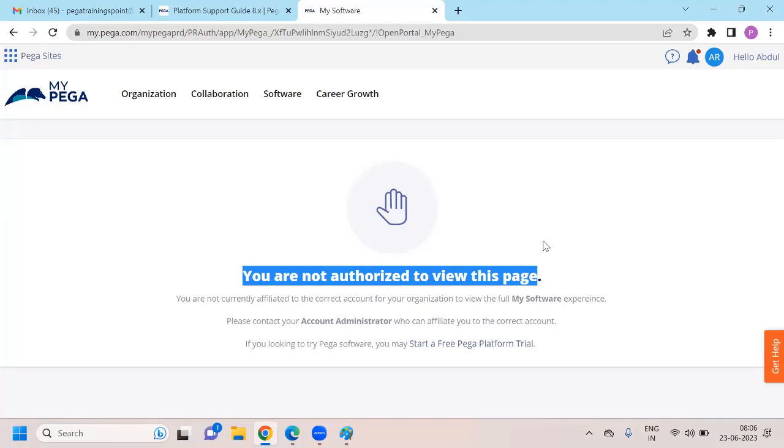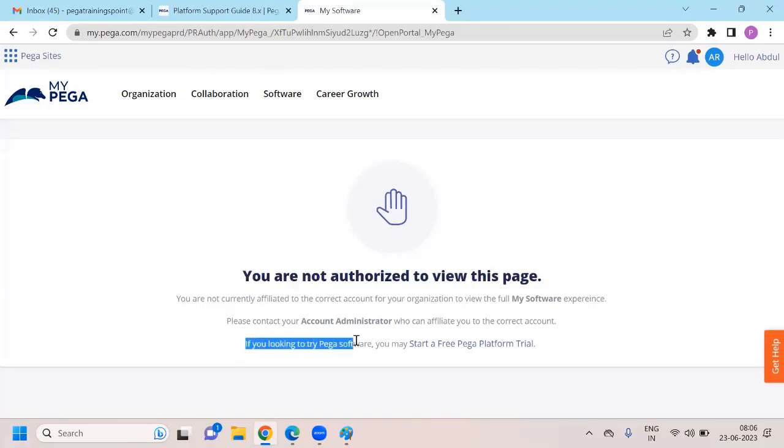While creating your Pega account, if you are using an official company email ID, and your company is a partner to Pega, then you will have full access. And here they say that if you are looking to try Pega software, you may start a free Pega platform trial. So they have given a trial version to us.